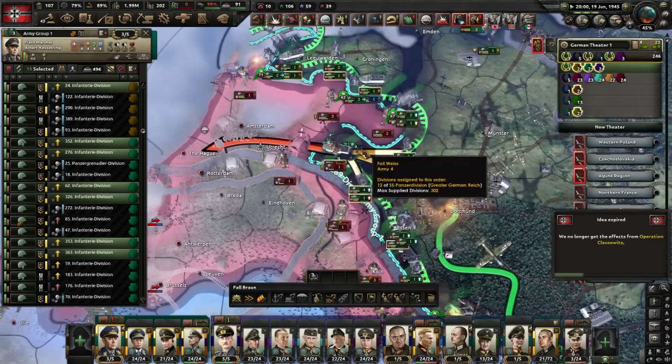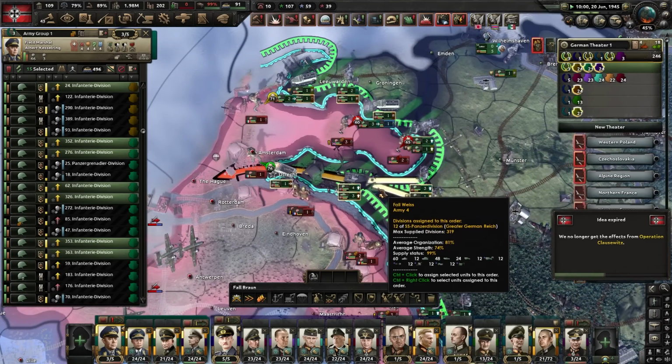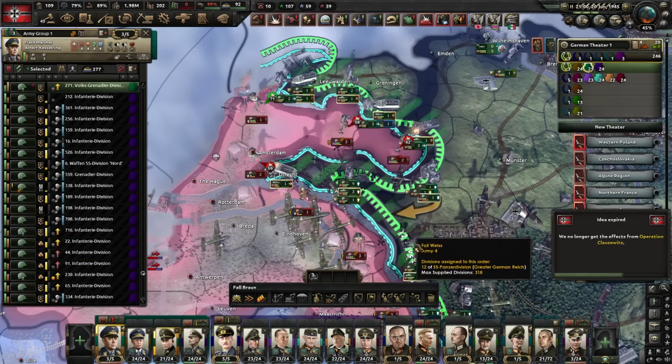We are pushing. They've really not got a lot of troops here. They must all be in the south. I don't know, or they're doing that really weird rearrange the front lines deal. But we are pushing. We've taken Utrecht.